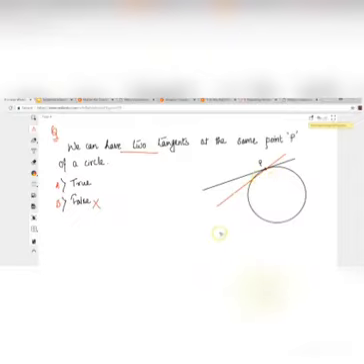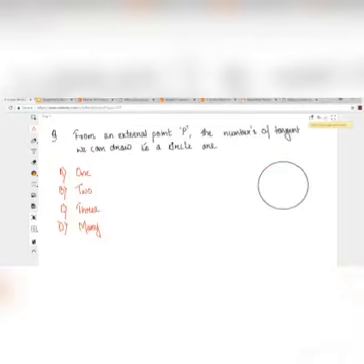Okay? Understood? So any point, I'm revising it. So any point in a circle, I can have only one tangent at this particular point. I cannot have any more tangents, right? So every point on the circle will have a particular tangent. So let's go to the next one.